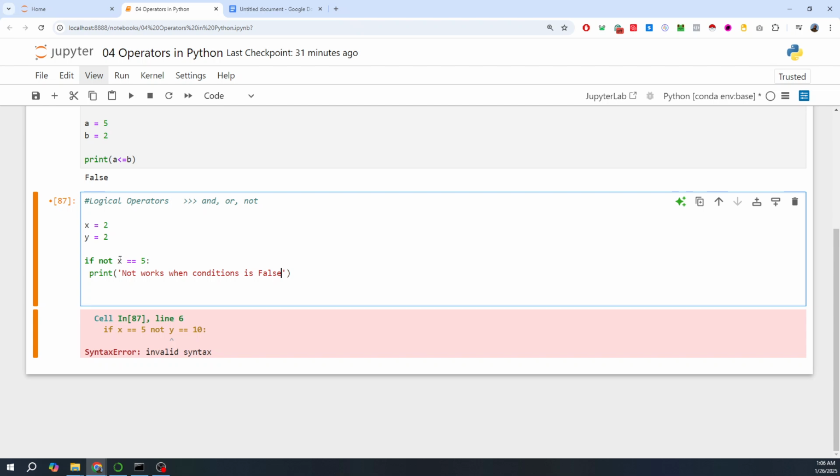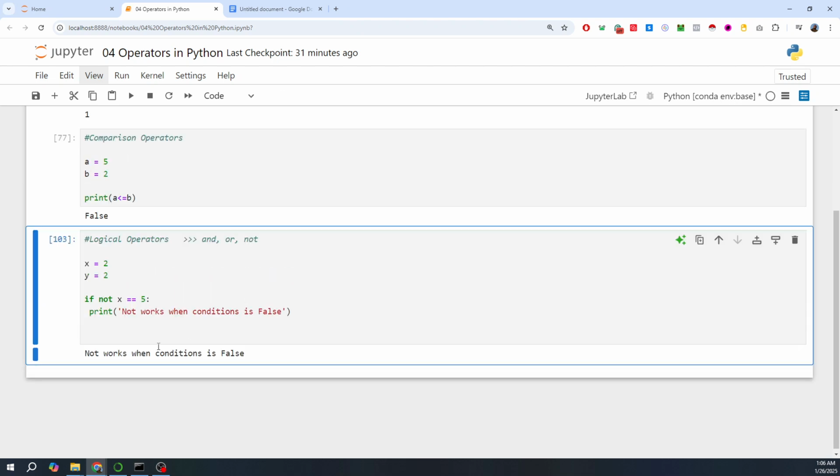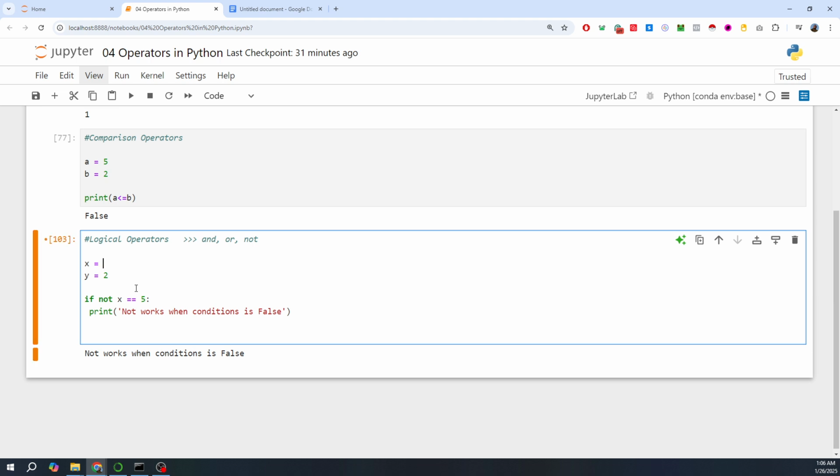So when this condition is false, then this line will be executed. Here you go. If we change it to 5, now this line will not be executed because this statement is false. So not will cause it not to execute when the condition is satisfied.